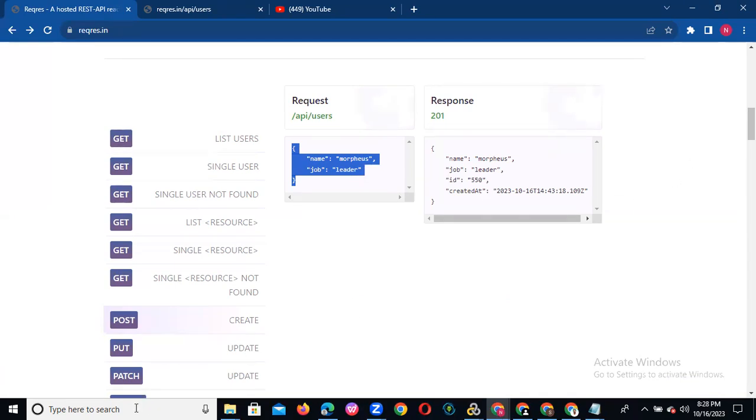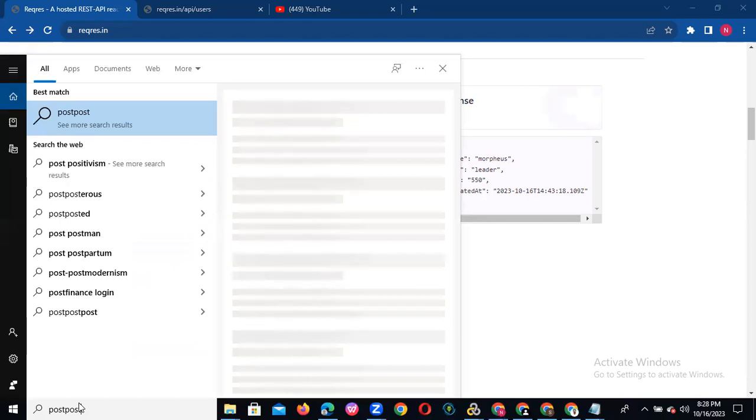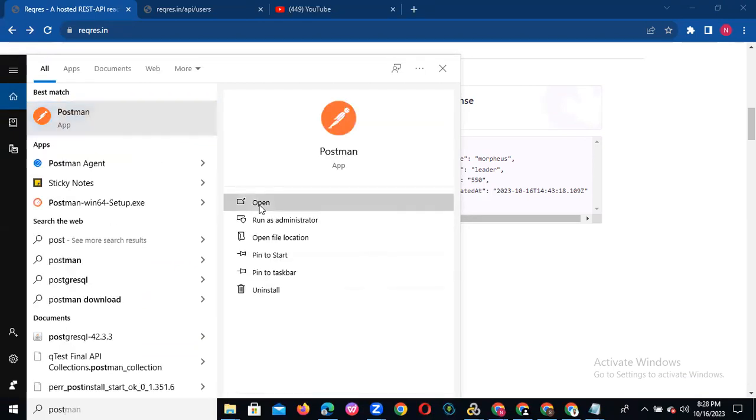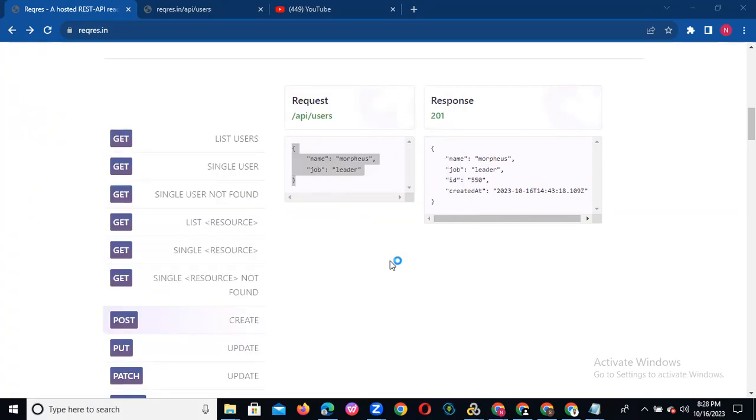I think I have Postman or not, I will check. That is just from a smoke test point of view. We can do it in Postman also. Sometimes the functional team will provide a dump like this. Okay, is it opening or not?